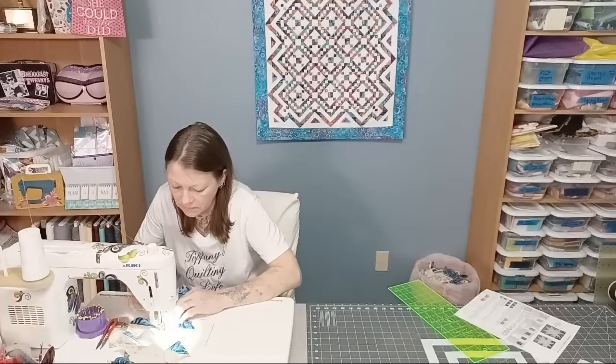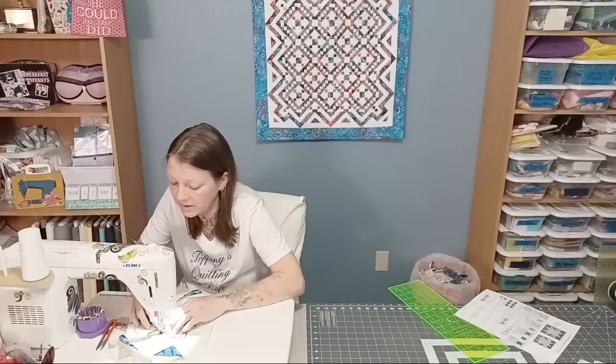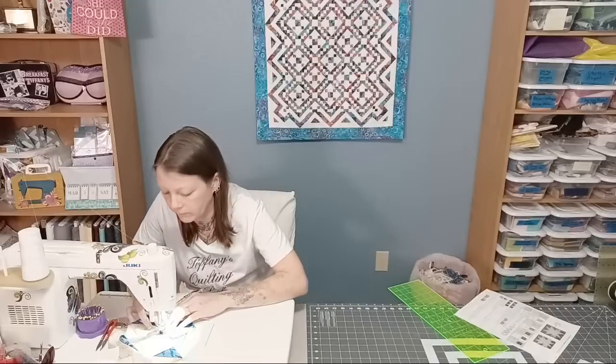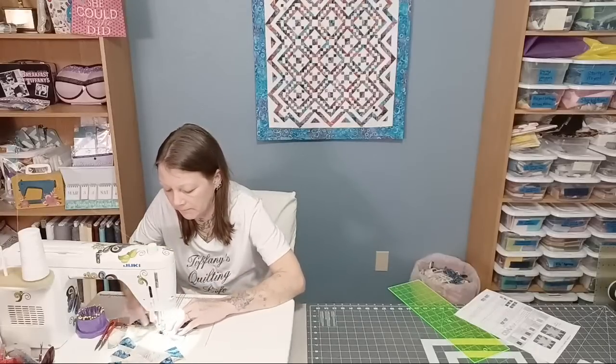Computerized? Nope, I do not have a computerized long arm. I free motion quilt only. Everything I do is from this computer up here. This is the computer, and this is the guiding. I actually use one hand, but you get the picture. Someday in the future, maybe we'll computerize. That way Scott can take a bulk load of people that just want edge to edge. But I will always do custom, always do my own thing the way I like. I find it very fun to move the machine around. It's relaxing to me, and it's a feel-good thing. So I will never stop doing that.